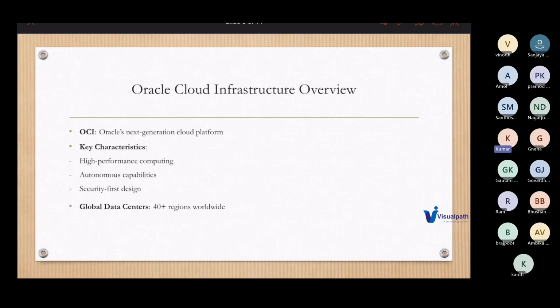The second one is autonomous capabilities. Autonomous, where the term auto is there, right? It is the process of automating all the management and performance efforts using machine learning, which OCI simplifies for any business as part of their offering. 80% of the management tasks are being automated inside OCI, so that it will be taken care of automatically by their engineers internally, so that the business can focus more.